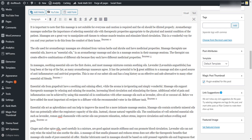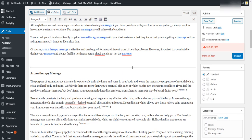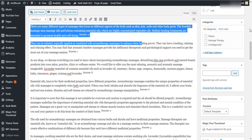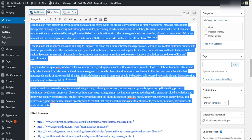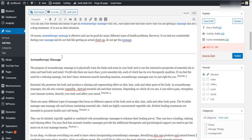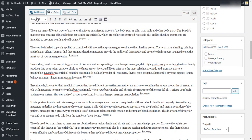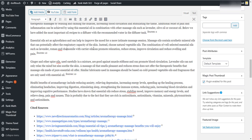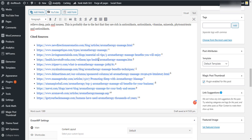Now, the problem, or my problem with this, is that Google ranks on so many factors that only caring about the content is not going to be enough. Believe me, I have ranked articles on Google and there are many others giving you content like this. There is no chance that with the multitude of content out there you're going to rank on Google. What you need to do is add more titles, subtitles, H2 titles, these H2 headings. You need to add internal links, external links. You need to come here and add the tags. You need to set the featured image. You need to add images and videos. You use this YouTube plugin, you add videos. You need to add media. Google takes all that into account. You need to have alt text in your images. Google takes all that into account when really judging whether this is an article they can show to people.